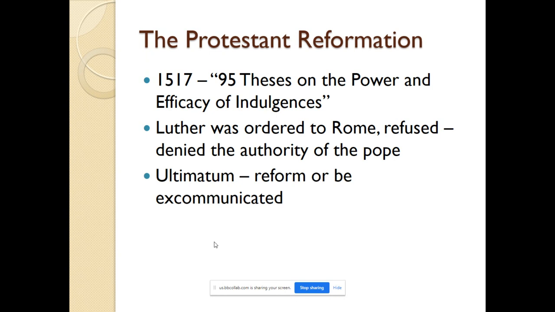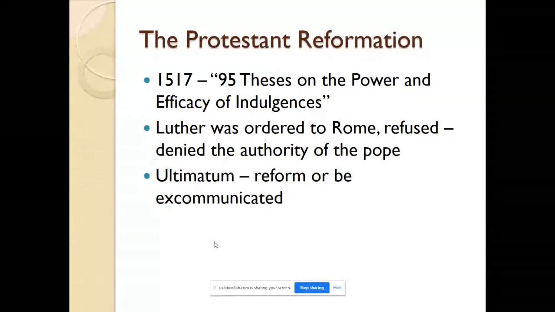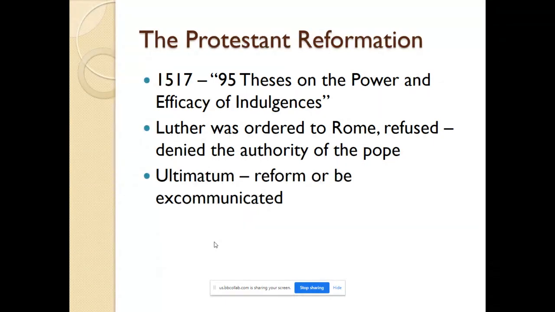Because all of these people that have had problems for all this time with the church are hearing that the church isn't required. I mean, here's Luther saying all you need is your Bible, all you need is a personal relationship with God, all you need is your faith. You don't need good works, you don't need to study all the writings of the Pope. That really resonated with a lot of people that had all these problems with the church. And it is going to spread like wildfire.